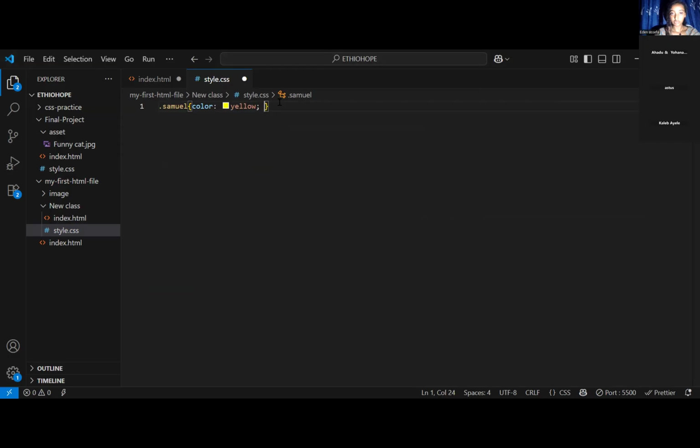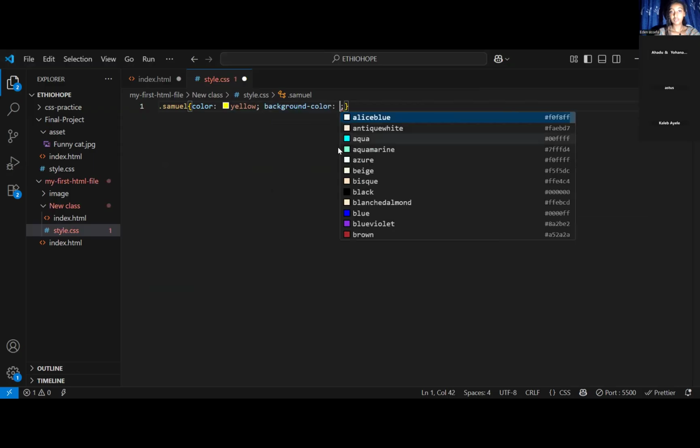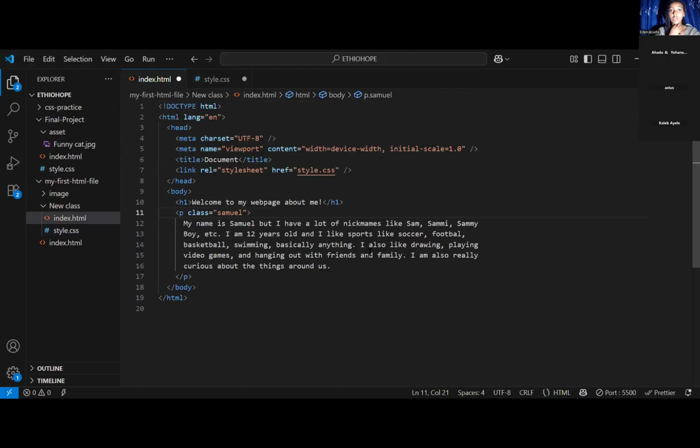Then background color, then red. I think you have linked your CSS file with HTML, right? Yeah. Good. Open the live server.